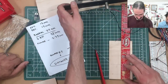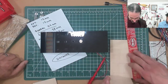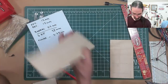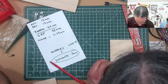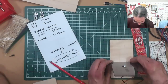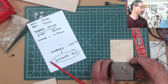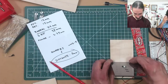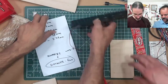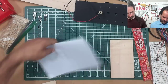Okay. So let's see. So we've said if the bottom plate is going to there, and the middle plate is going to there, now I'm realizing we didn't take into account the thickness of this plate, or did we? Of the acrylic? Well, I think we're good. I thought that we had, but maybe we haven't. This is one of those places we actually need to double check ourselves. Okay, let's do it. Can we just illustrate this? Yeah, let's do that. Draw this out. Yeah, that's smart. Let's use visual reasoning.